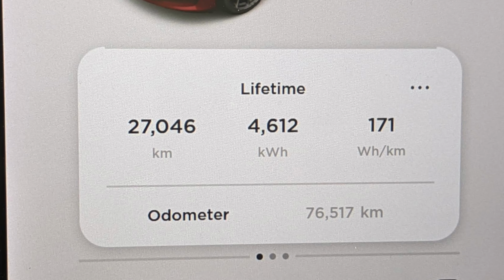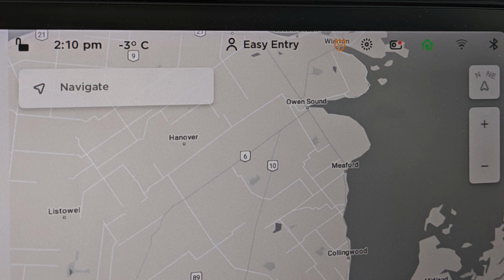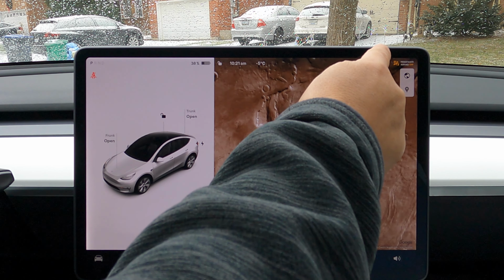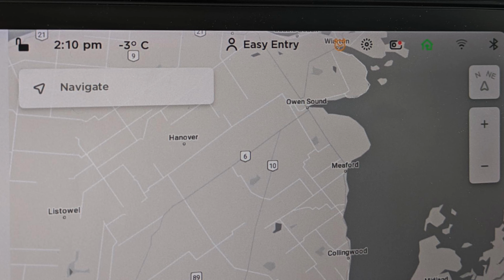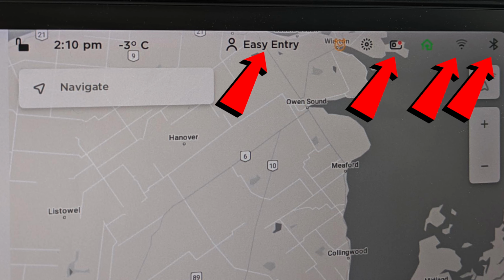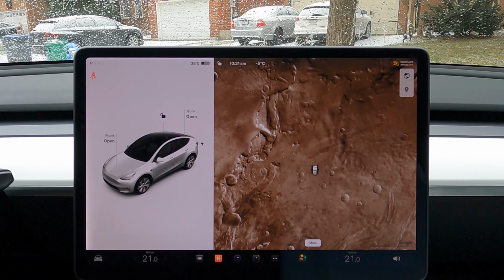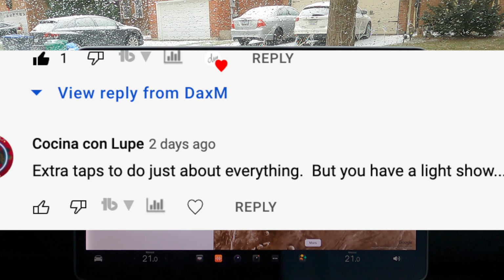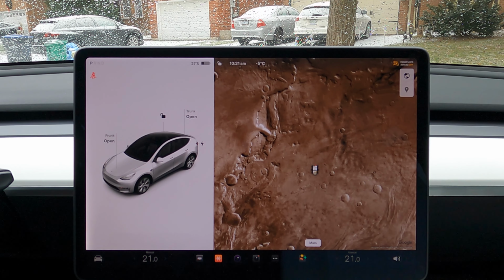All our cards that used to be down here below the avatar of the car when you're driving, when you're in park, are now gone. All the little icons that were at the top right or the top middle part of the screen up here, like Bluetooth profile settings, Wi-Fi, the dash cam, those are all gone. They're not there. So to get everything, as somebody so precisely put it in one of the social media posts, this update is the update where you have to press more buttons to get what you need, which I can see is fair enough.